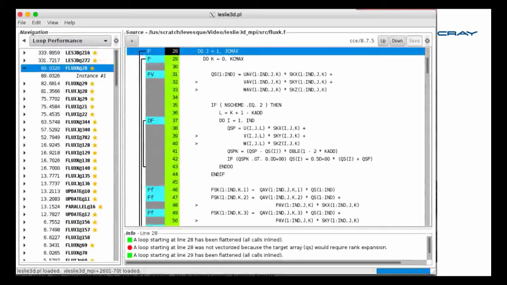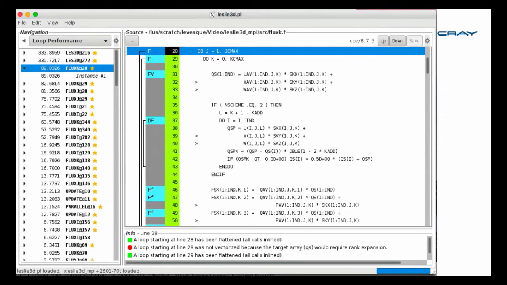All right, so up pops Reveal. You do have to have X windows loaded like on your laptop. And so what Reveal does is it highlights the loop in the program that uses the most time that doesn't have an obvious inhibitor.